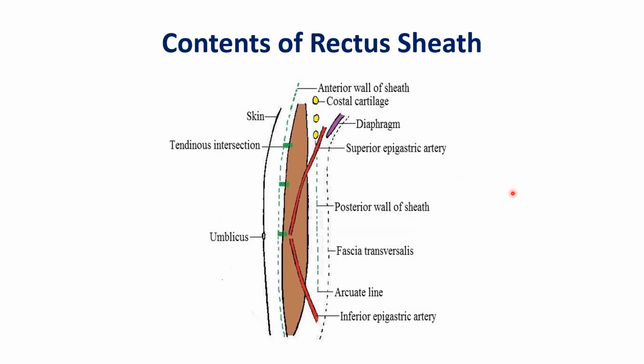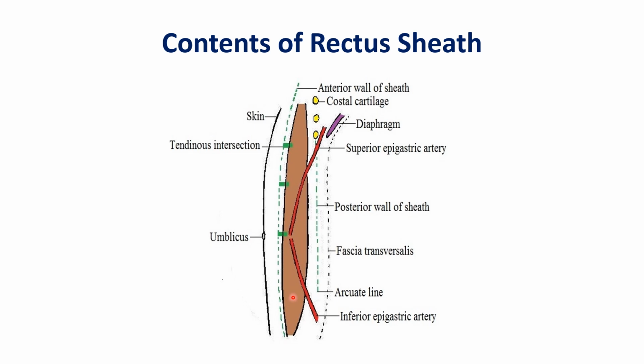Now this is the sagittal section through the rectus sheath, and now here we can make out the anterior wall of the rectus sheath and we can make out the posterior wall of the rectus sheath. The posterior wall of rectus sheath is deficient above the costal margin and below the arcuate line, but its composition is uniform, while the anterior wall of rectus sheath is adherent to the rectus abdominis muscle by tendinous intersections. Its composition is variable, but it is complete, lying in the whole extent. So this is the rectus abdominis muscle.